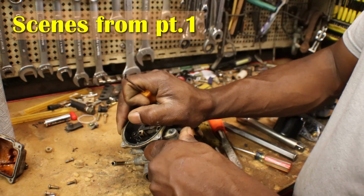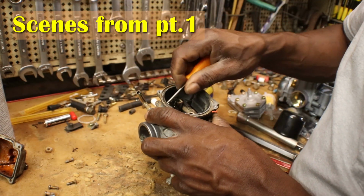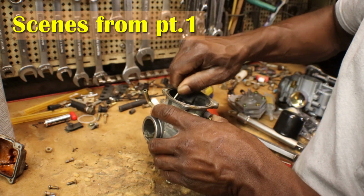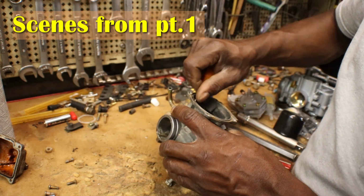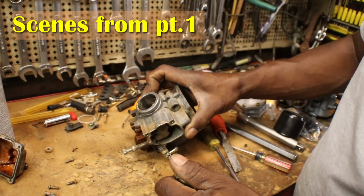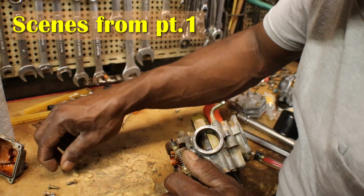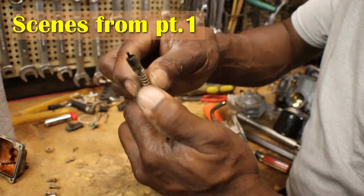There it comes. Moved almost all the way out. Oop. Man, I hope I didn't lose nothing. Nope, everything's here. So here's a little choke slider.